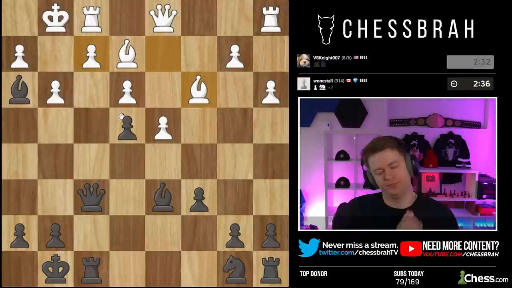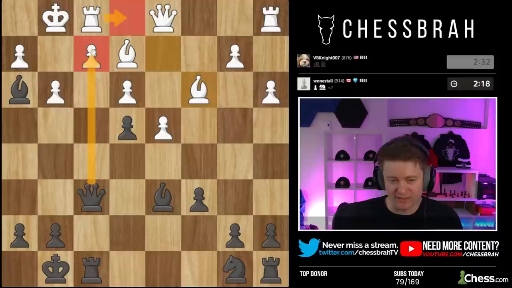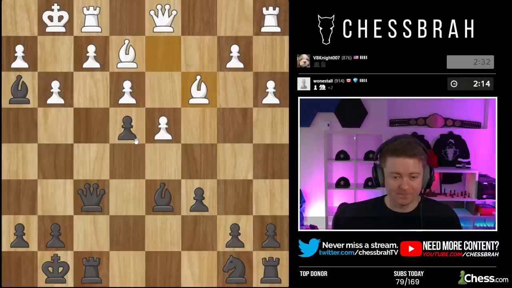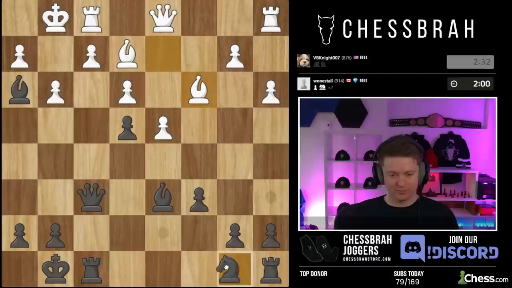This move is mildly annoying. I want to prevent it. This diagonal is also bothersome, so I think what we might do... By the way, I'm in no rush to take this, because if he moves it, he always loses the game. I'm not really dying to take it. Just move this.